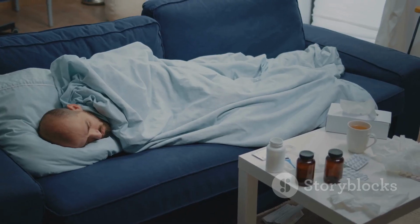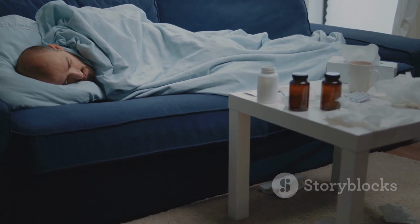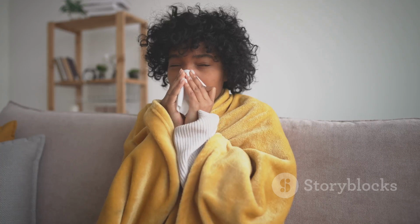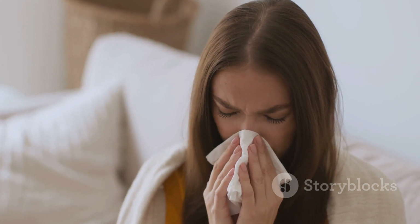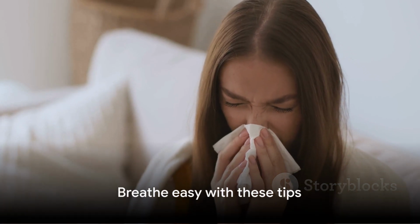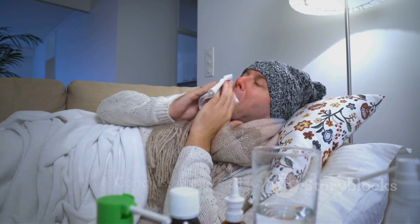Remember, each of these steps is geared towards helping you recover from a sinus infection as quickly and as comfortably as possible. The saltwater nasal bath is a powerful tool in this process, but the aftercare is just as important. By blowing your nose frequently, adopting the head-down posture and applying methylene blue if necessary, you are giving your body the best chance to heal and regain its normal function. With these steps, you can breathe easy and say goodbye to sinus infections. Congratulations on taking control of your health in a natural and effective way.